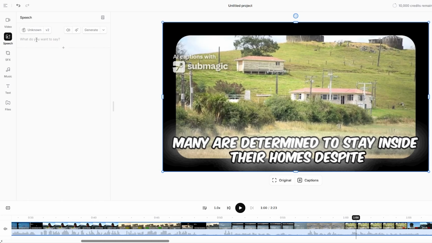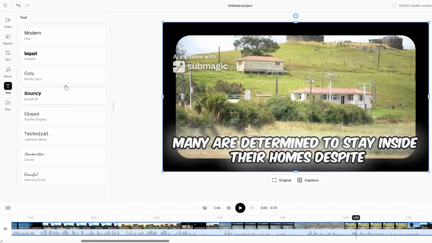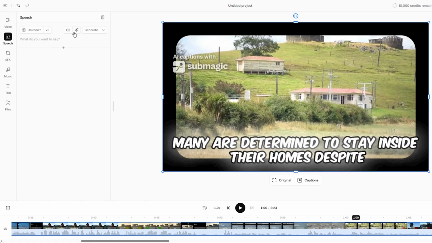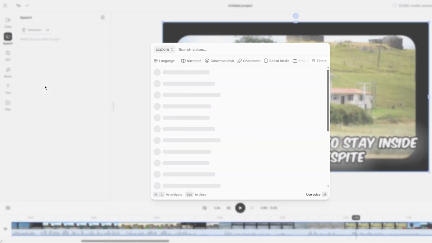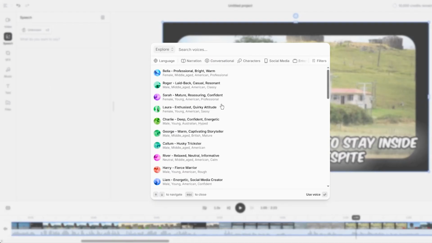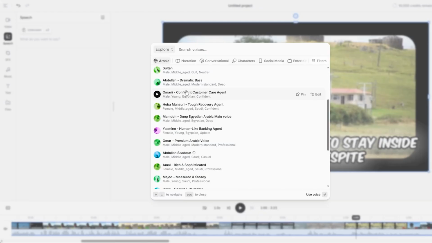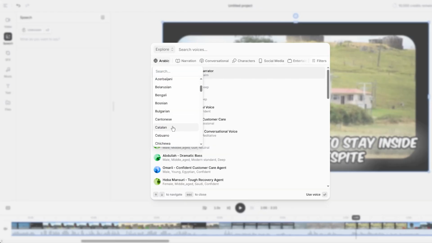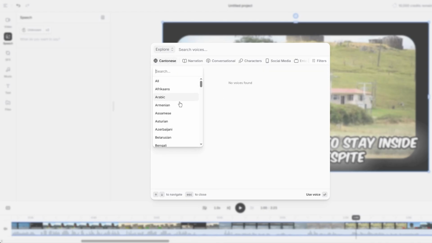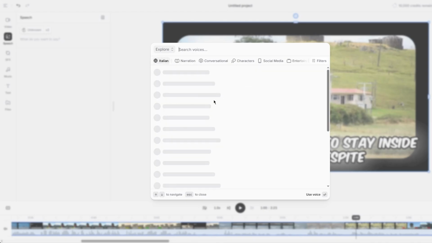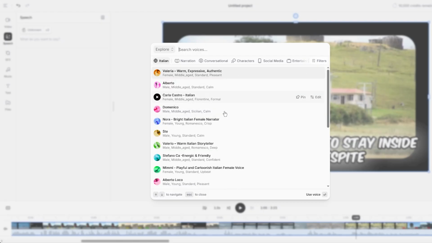But once that is done, you're obviously going to take those translations, add them in your texts, according to whatever font you want to go with. And finally, use speech to generate different audios for yourself. All right. Now, you can go ahead and use different voices. And of course, you can go to explore voices and find different languages. Okay. You don't necessarily need English. If you want Arabic, you can get Arabic. If you want something like Cantonese, you're going to get Cantonese. So there's different languages to actually choose from, and it all depends on how you choose to translate it.